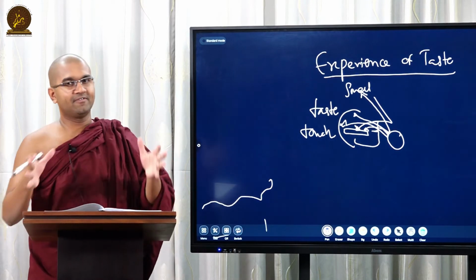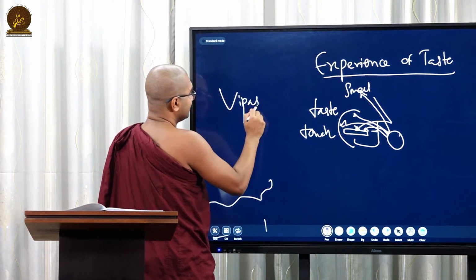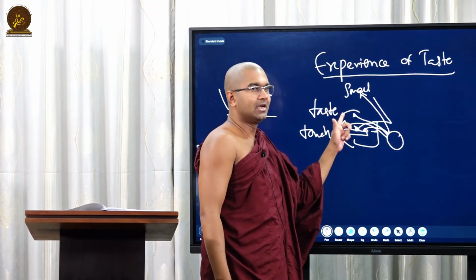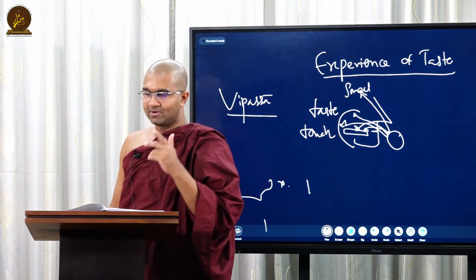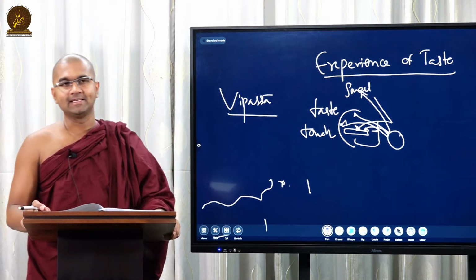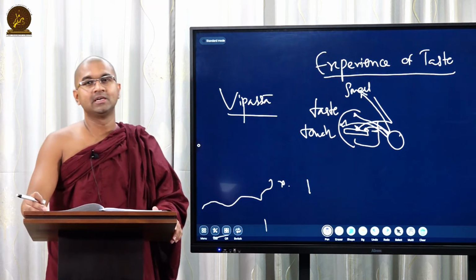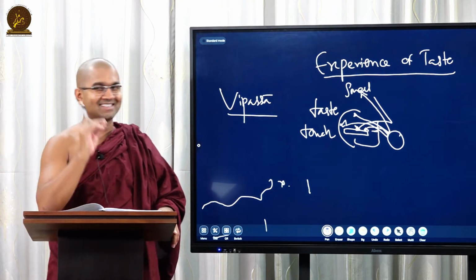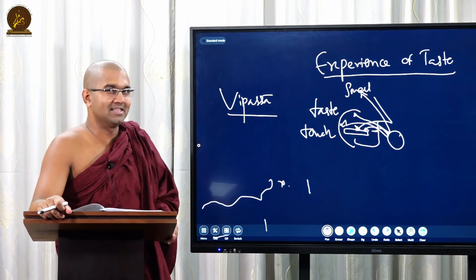So experiencing of taste, if you look into this from the vipassana standpoint, right? We normally focus on the taste, how the tongue consciousness feels this taste. That's our focus. But also keep in mind the experience that we get while we are eating. It's not only about the taste. It's about smell, it's about the touch, and also it's about the taste. So findings say that 80% of the taste is through smell. It shows that a huge contribution is made by the smell.